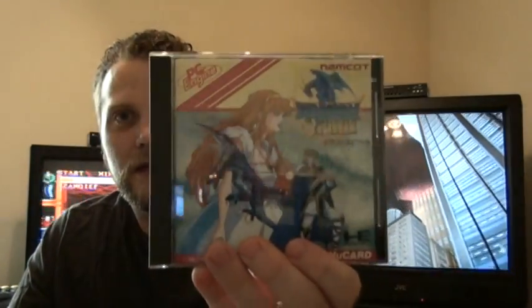So this is a PC Engine game, this is Dragon Spirit, and there's nothing on the back, but this is a HuCard game. It's a shooter. And I've seen this game back in the day, in the backs of video game magazines where you could import, and I would always read about the PC Engine and always wondered what it was, and at that time had no idea that it was the TurboGrafx 16. I remember seeing a shot of this game and I thought it looked really cool because it was a shooter, like Raiden or 1941, but it was a dragon that you're moving. So that was really pretty cool.